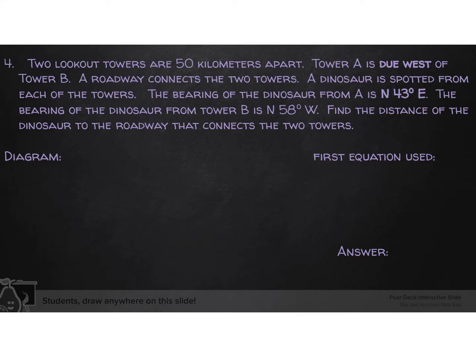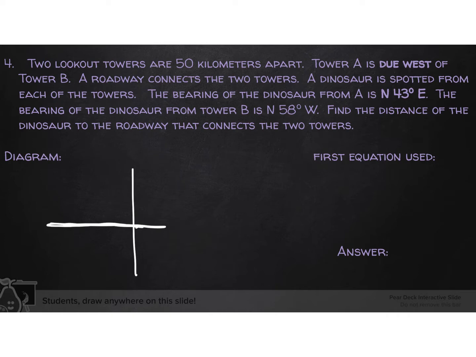Okay, so here is one where I personally probably wouldn't actually draw the coordinate plane, but we'll do it just to kind of get this intro done. So we have this. We're talking about due west. Okay. So I would read the question all the way through before you start drawing. So let's actually read it.